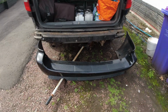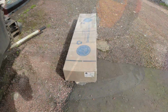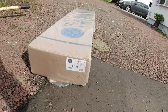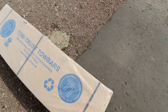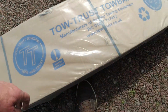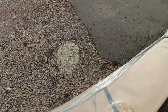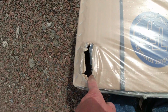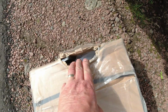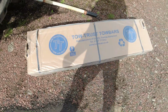So now is the time to get the tow bar out and see if I can match it up. That's the tow bar that I bought, approximate weight 25.1 kilograms. It's a TCH4 by Tow Truss tow bars. Now, the package is a little bit battered up. This is how it was when it came. The tow bar kind of broke through the packaging, as you can see. So I'm hoping that it's all still complete, but that's the way it came, so I don't think there's anything missing.